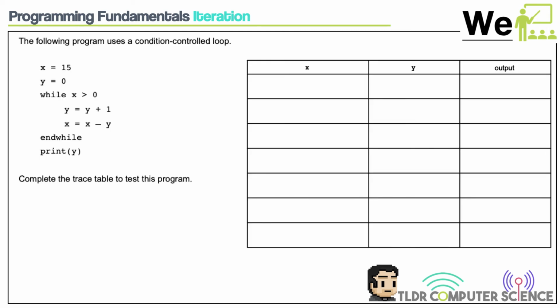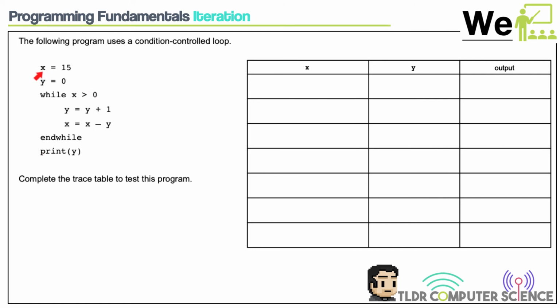Okay, now we're looking at a question which is making use of a trace table. We discussed that earlier, and we said it would be useful to trace the values of the variable as it changed, and now we're going to make use of it. Essentially, the way a trace table works is that you've got the variables that you're going to be using inside your algorithm, like x and y, and you're tracking the values that they change to as you run through your code. So this is the algorithm we're going to use to trace it.